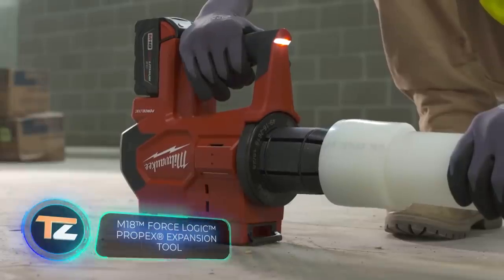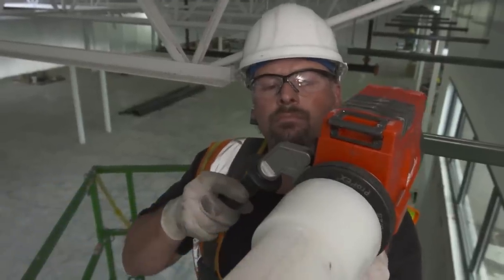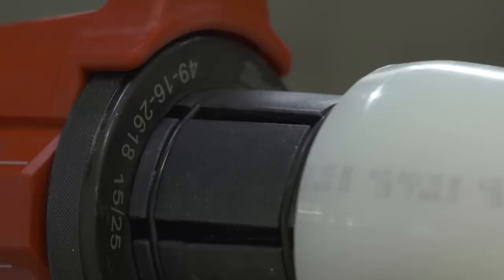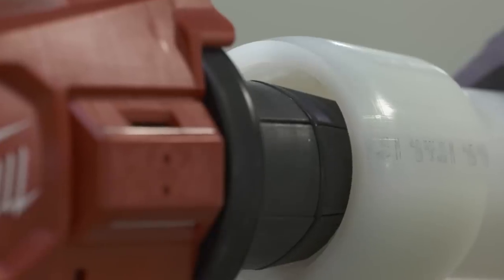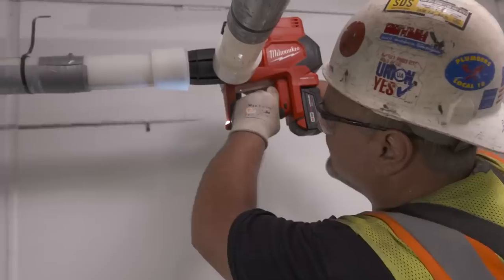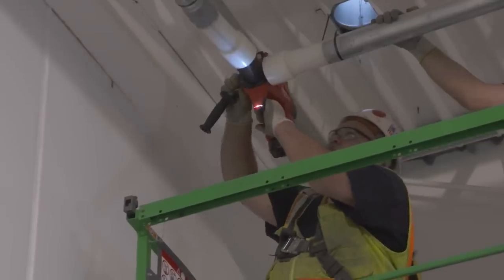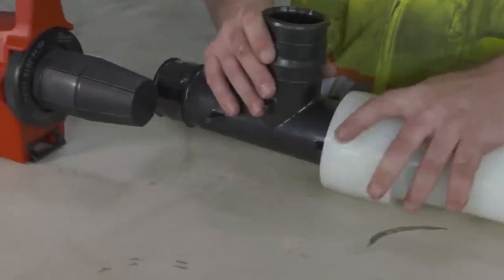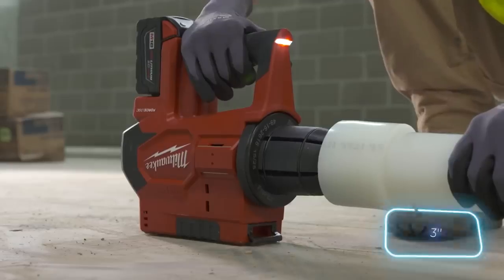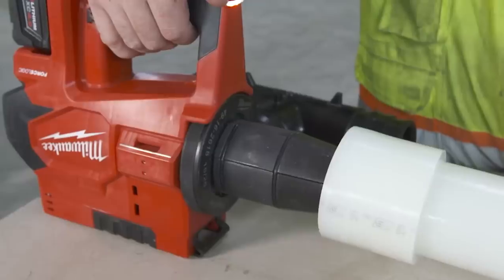Another valuable tool for builders and a key to Milwaukee's success is the world's first cordless hydraulic pipe expansion tool. The expert in the video praises its clever design, which reduces strain on your joints and speeds up your work. The tool is suitable even for DN 75 pipes, thanks to its abundance of expansion heads. The One Key system reminds you when it's time for service and uploads tool usage data to the cloud. With a 76-millimeter stroke amplitude for fast and uniform expansion, it's a great deal at $3,700.